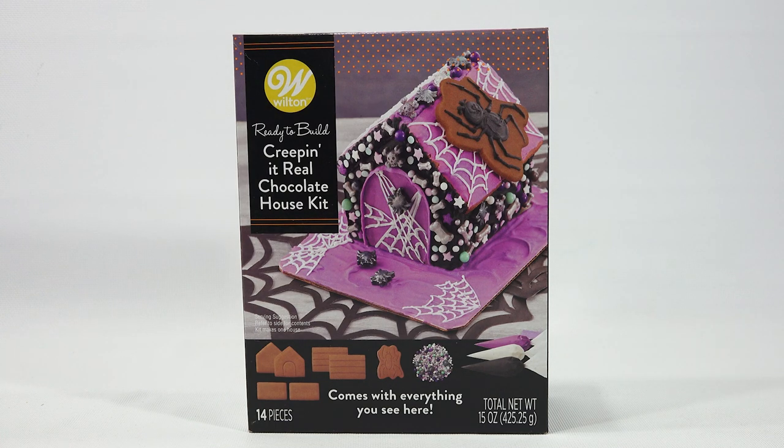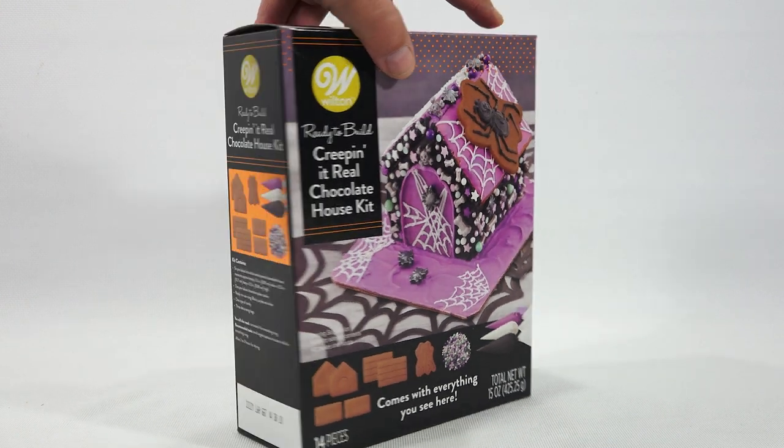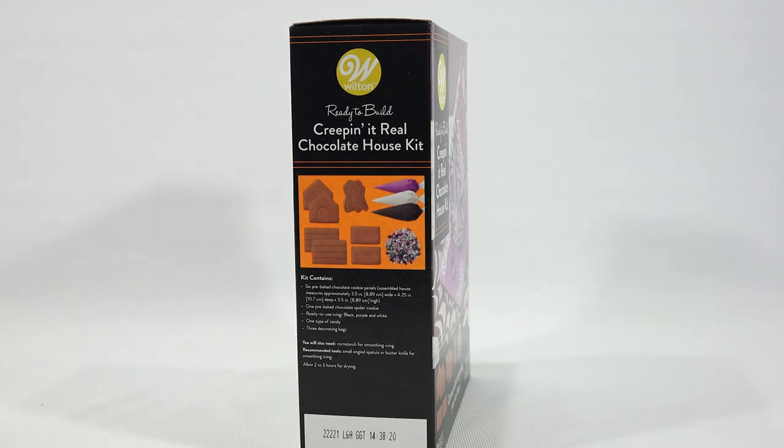It says it comes with everything you see here. Now, does it all have that purple base? I mean, it's completely covered in purple. So do they give you all that purple? We shall see. I'm guessing that is a lot of purple. They show three piping bags in the bottom right corner, then some little sprinkles, like little dog bones and skulls, spiders, and then the actual kit. 14 pieces. Let me turn the box to the side. Oh, there we go. Much better picture.